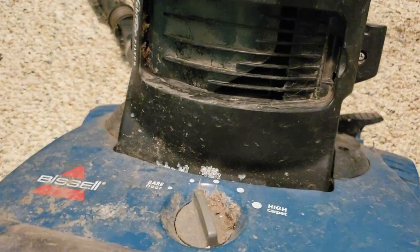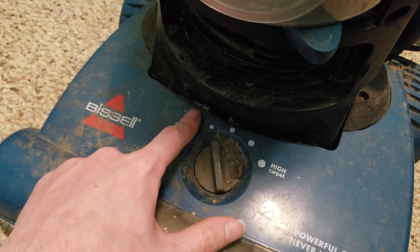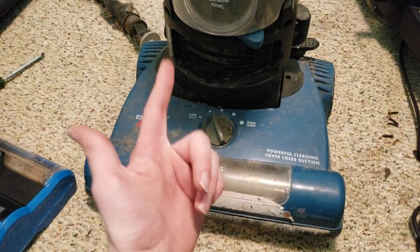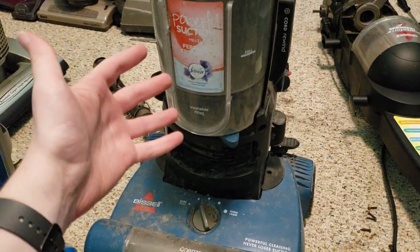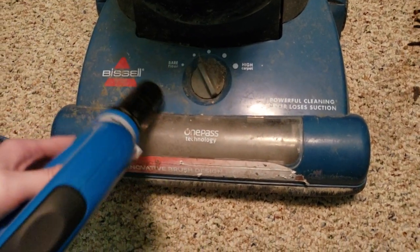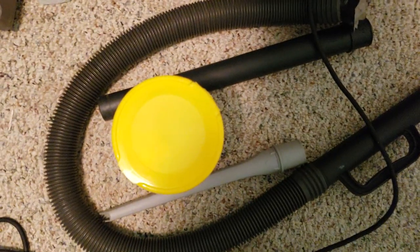Are those bath salts? Are those not bath salts? That looks like bath salts to me. I've never used bath salts, so I don't know what they look like. But, like, come on. Or is that sea salt? Is that salt? Does this vacuum have salt in it? Why? I just punched this thing, and it sprayed me with salt. Why? Just, why?